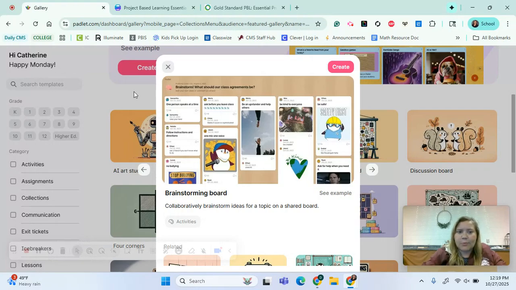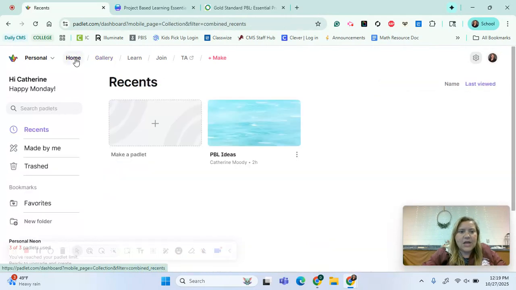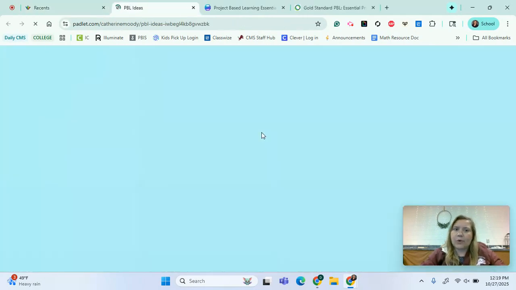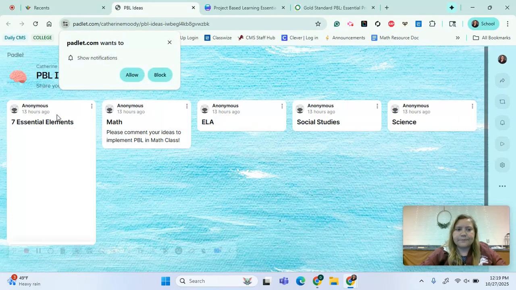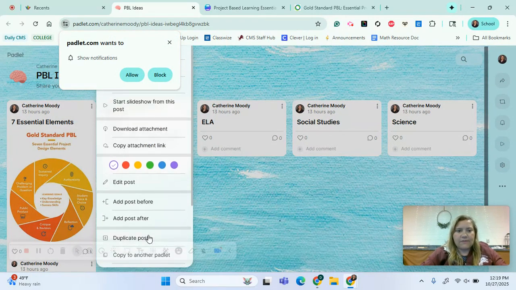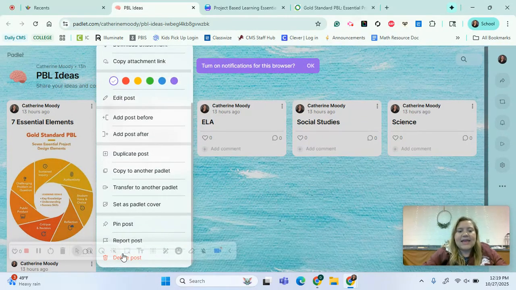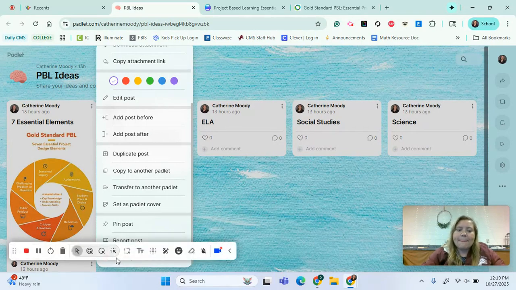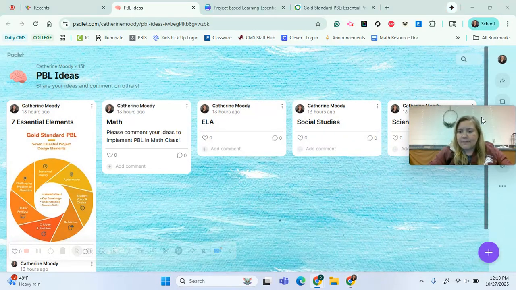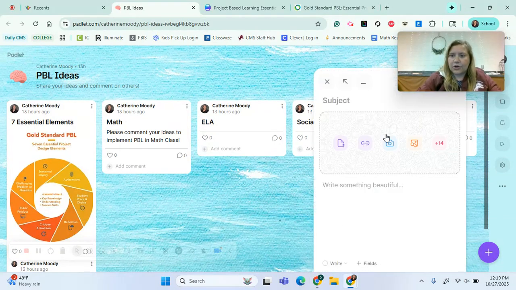Now, I already have multiple boards, so I've actually already created this for us, but I did want to show you that process. So I'm going to go to Home and I'm going to click the board I've already created for us. Now, I'm going to delete this and redo it for us. But what's great about Padlet is it taught me through the process of creating this brainstorm board. And all you're going to do is you are going to hit the plus sign, and that allows you to make your new topic. And so I'm going to just recreate for you and show you.